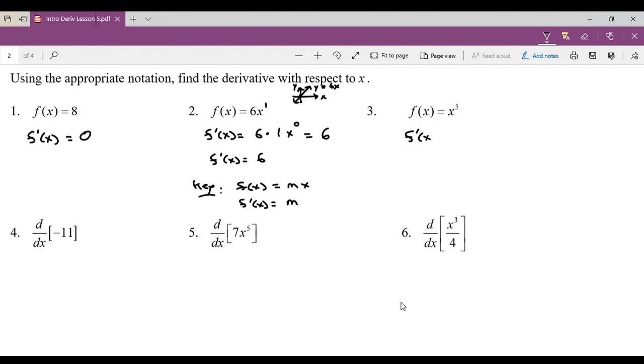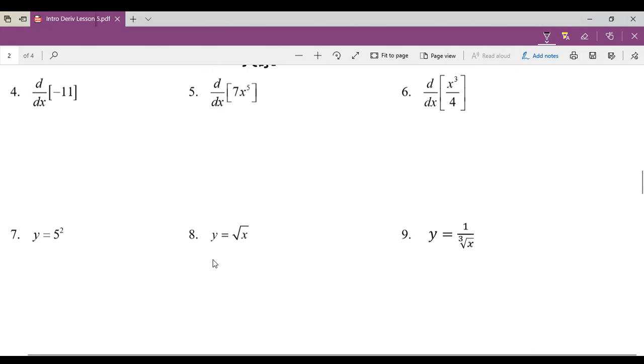Well, if I'm using the power rule, it says bring the 5 down, make it a multiplier, 5 times x, then subtract 1 from that. So I'll show the work there, but you don't have to. It's just 5x to the 4th. So that took us about 30 seconds to get the slope producing machine for x to the 5th. If I asked you to do that using the definition of the derivative, it's taking you more than 30 seconds. So you are welcome. I know you're very excited about that rule.